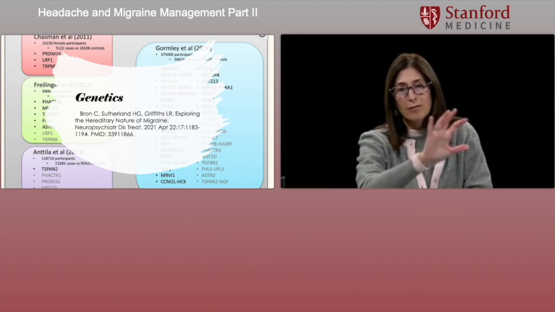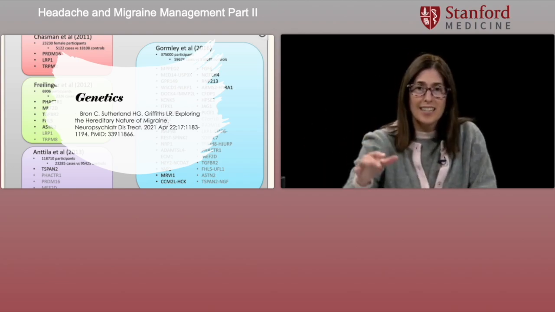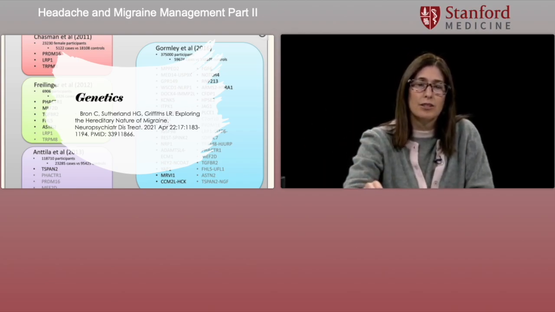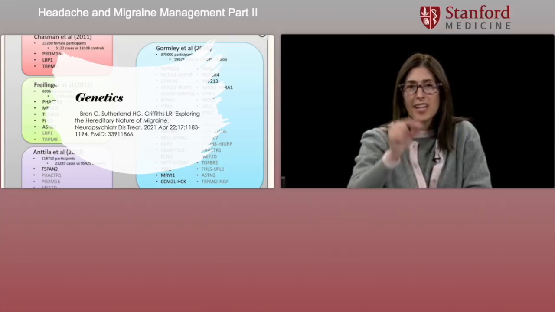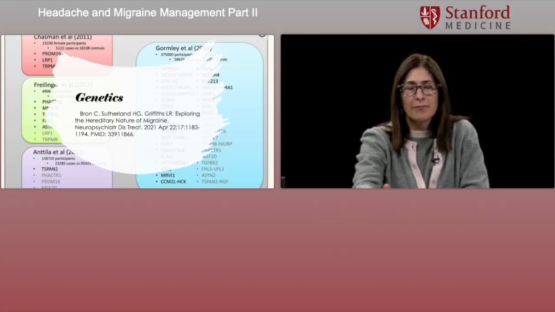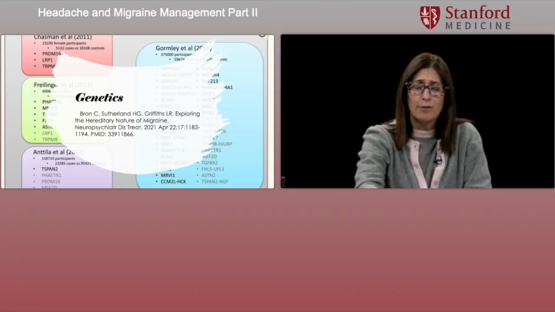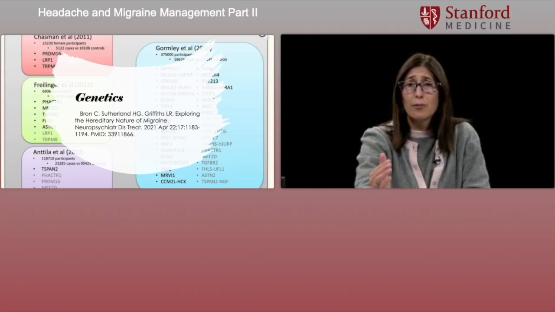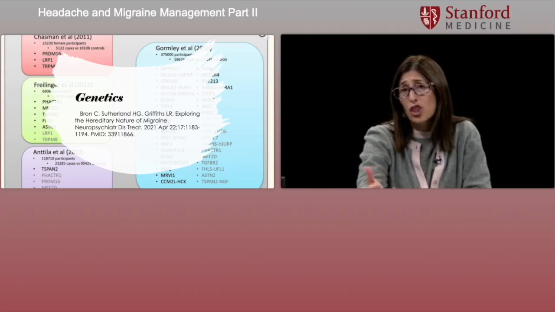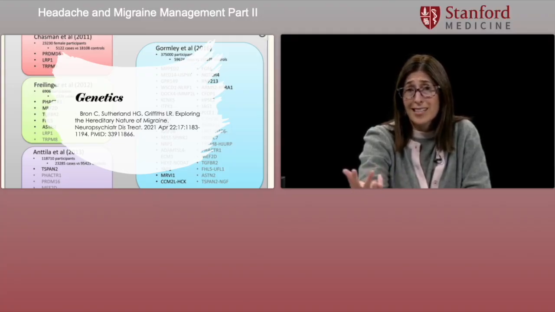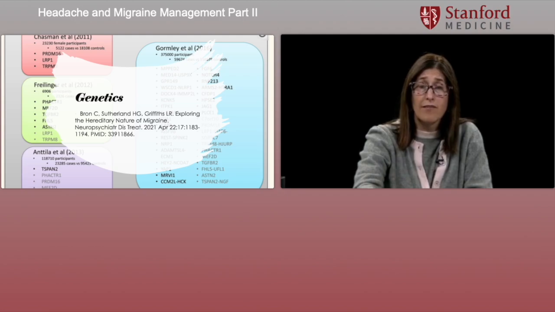So this is just a big slide with a lot of genes hidden behind here to let you know that we don't quite have it narrowed down to one gene. It seems like the association of migraine with a gene or an allele is multiple. There are multiple different genes, and we don't quite have it narrowed down yet. But we do know that migraine runs in families. So if one parent has migraine, you have about a 30% chance of having migraine. If 2 parents have migraine, it's a little higher. It's about 70% chance of having migraine.